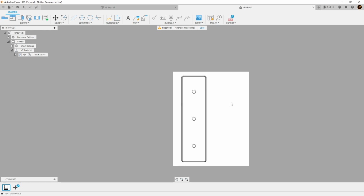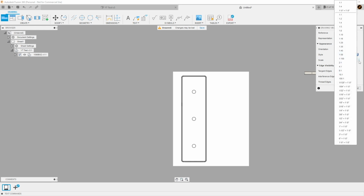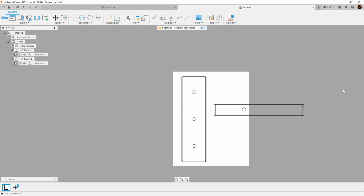Now I also want to put that back surface, because that had a hole as well. So we'll go back to our base view, and I will select the back. All right, and we'll do the same thing. We can set the tangent angles here, we can set the scale 1:1, and there's the back, and click OK.